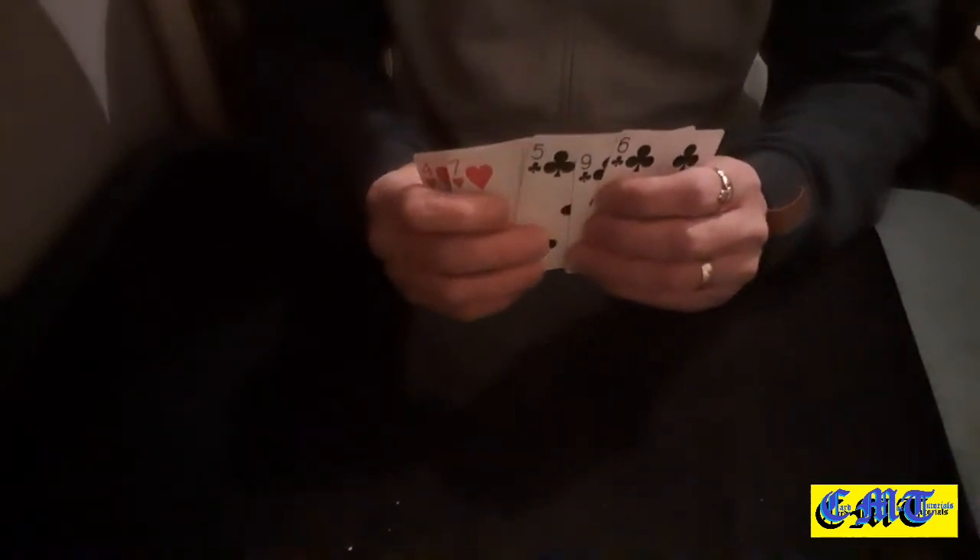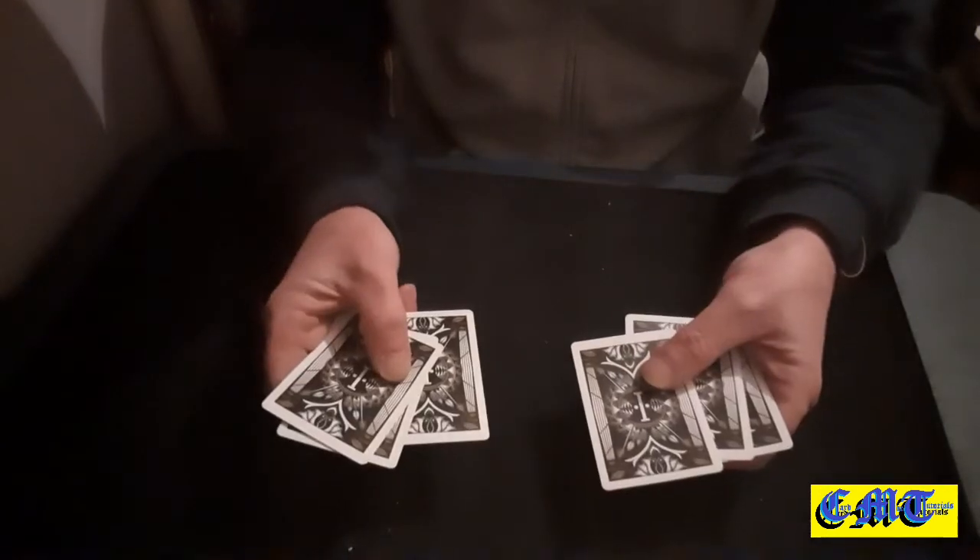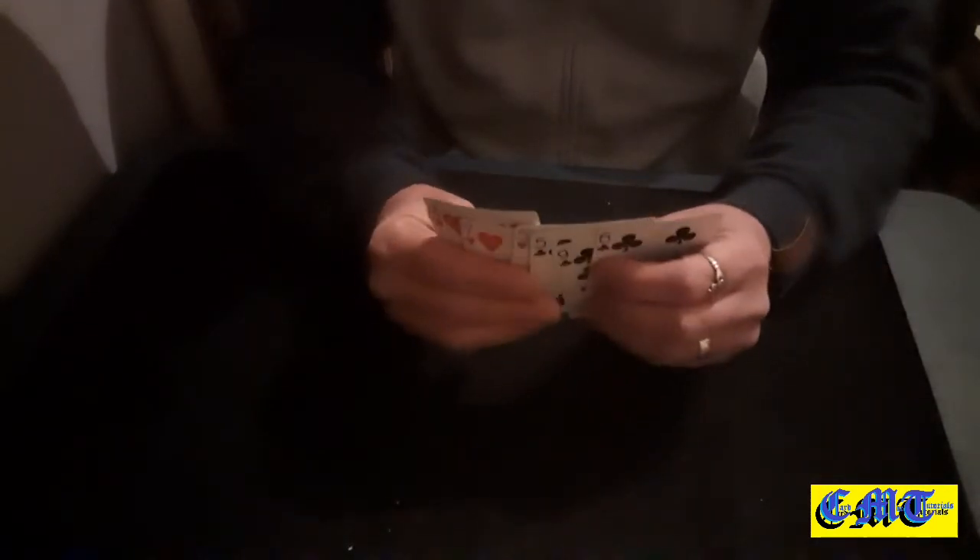Again, as your hand is going down you are just going to be pulling them to the opposite packets. Timing again — you don't want to be doing it on the way down too early, and you don't want to be doing it when it's already down. As it gets to a certain point, you're just going to go whip — make the action pretty quick on the way down.